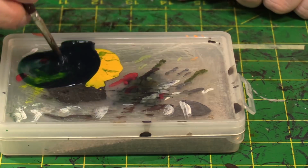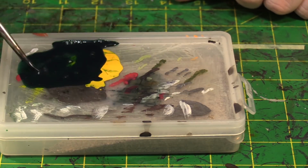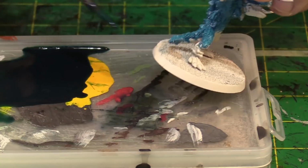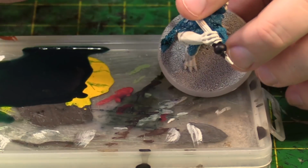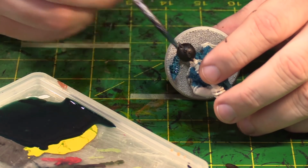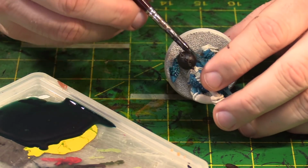So I'm guessing here, I'm gonna mix, it's about a 2-to-1, it's roughly, I'm pouring it from the pot, 2-to-1 Gilliman glaze with Biltan green for my shade wash. And then I'm gonna slather it all over the scales. Once again, I don't care about over inking or over shading the model.